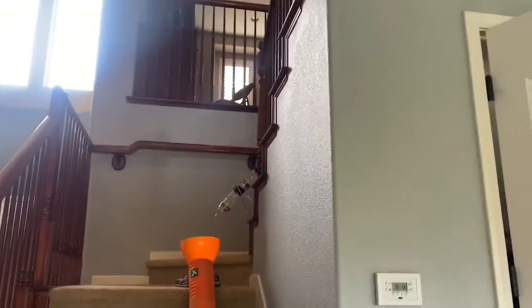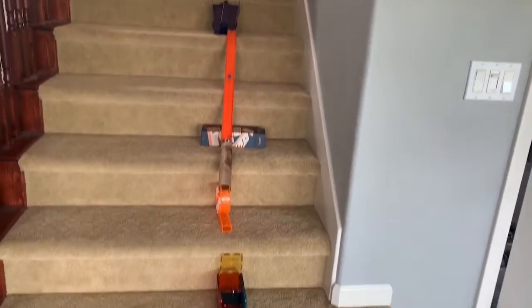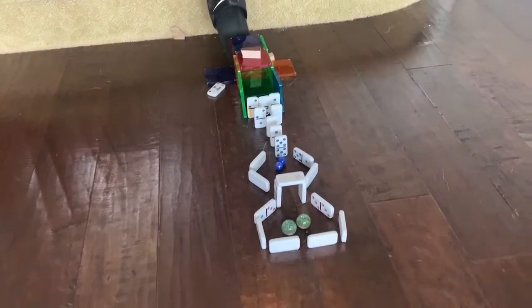So as you can see, my marble run began at the top of the stairs and ended at the bottom of the stairs. The whole goal of the marble run is to get one of the two blue balls to go under the arch to its parents. And this video that I'm about to show you was successful.